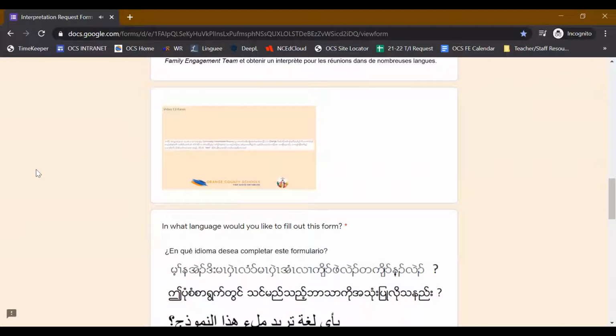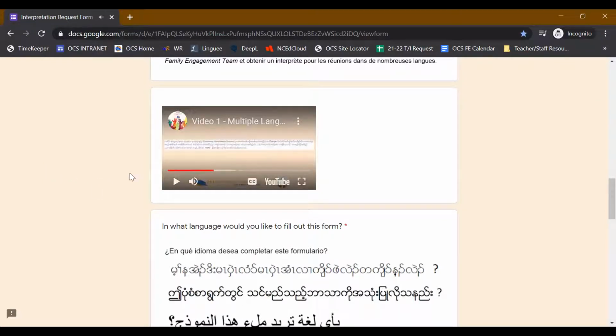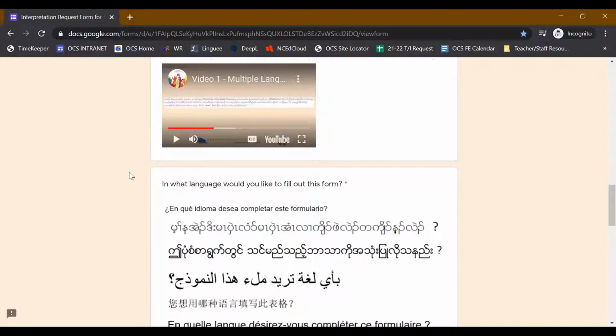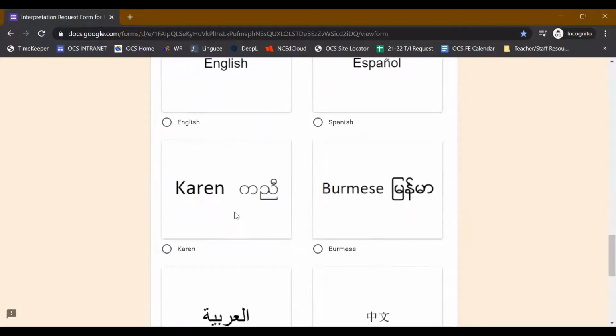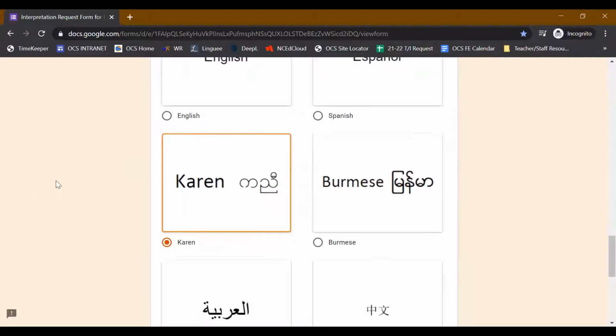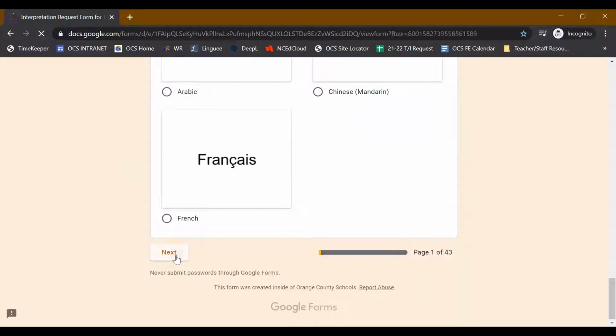So that's just an example. The first question says, in what language would you like to fill out the form? And for example, I'll choose Korean. And then I scroll down and hit next.